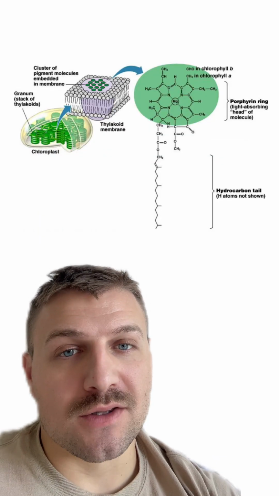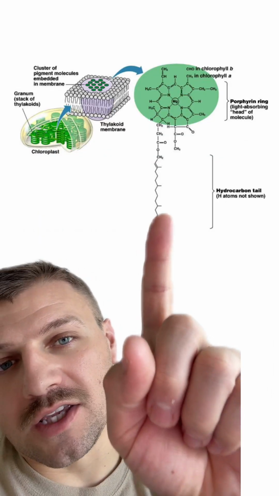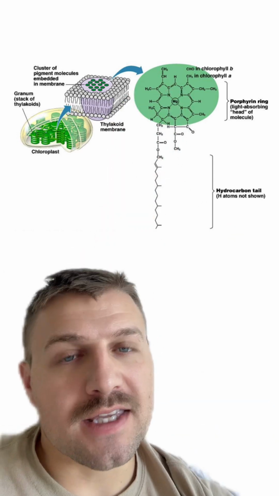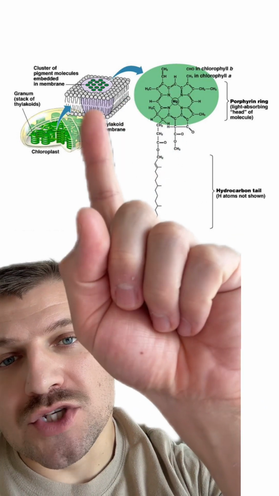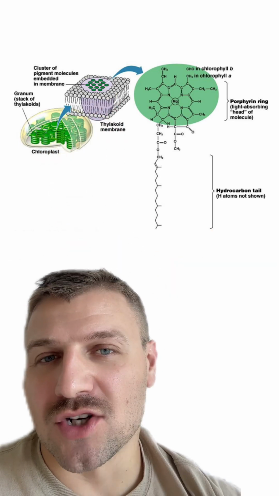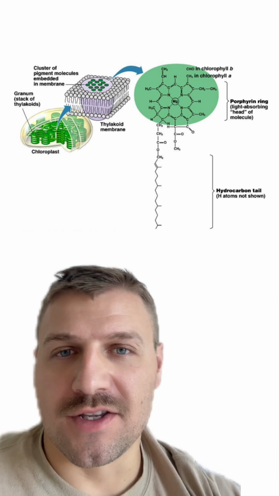This is what pigment looks like. You can see it is a longer molecule and then has an absorption area here at the top. But these again are found in the photosystems, which are in the thylakoid membrane within the chloroplasts. Again, I know there's a lot of terms here, but we have to know where these things are occurring for the next couple sections.